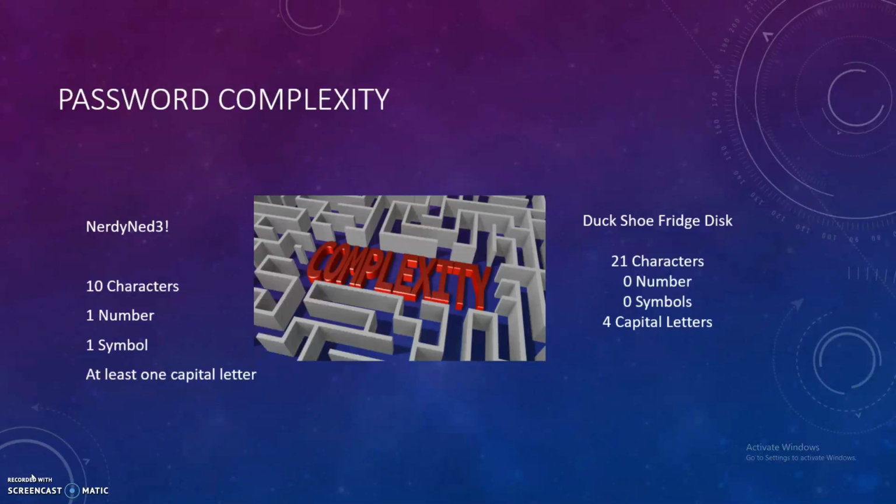So in the example we see here, if you have duck, shoe, fridge, and disc, and you decided to switch disc and duck, that would make it more confusing for you. In your head, you'd sit there and you'd go, oh no, what way was it now? And that makes it worse. So I think an easy solution would be users would come up with 4 more words. It's just the next 4 words you have to remember. I've talked to people who said there's no way they could do it. Try it right now. Duck, shoe, fridge, disc. I guarantee if you wake up and you can still say that order tomorrow morning, it's worked. This is your new password.